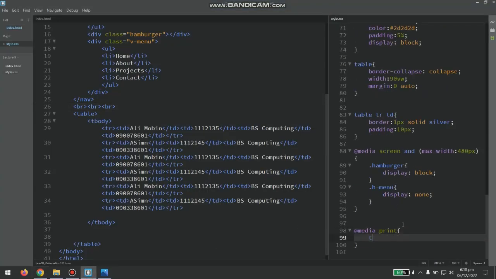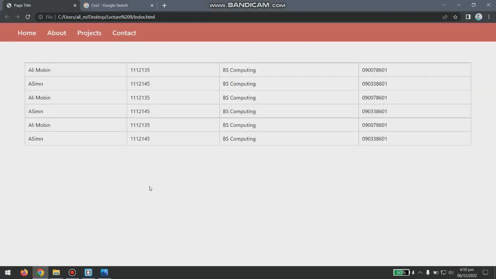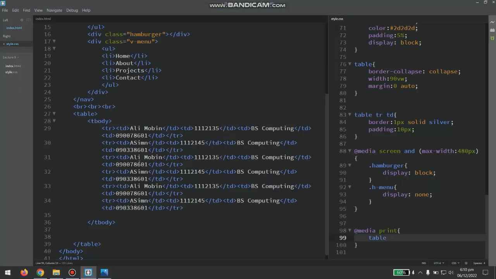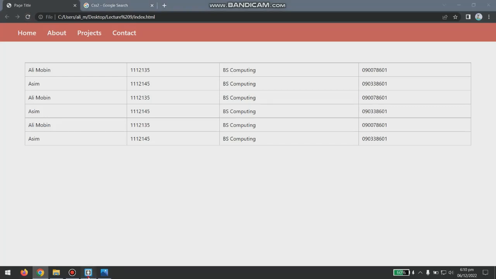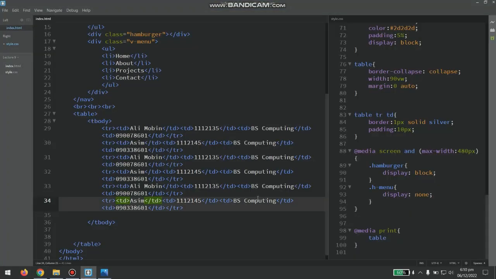So let's say you are giving the record of the students, that how many students are in BS computing. So we don't need to give the contact number because we just want to see how many students are enrolled in BS computing.